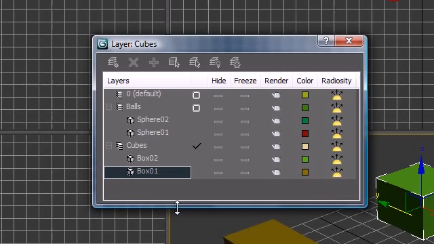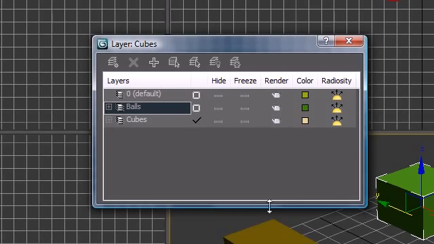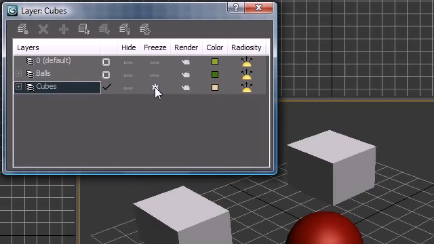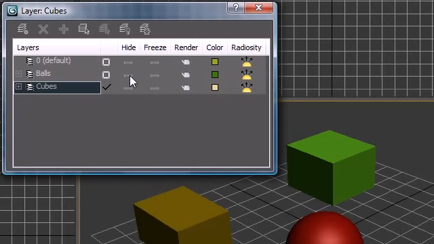And if you're saying, alright, what's the point of layers aside from giving me a tutorial on them? Well, if you go ahead and collapse those again, instead of hiding or freezing individual objects, you can now hide and freeze entire layers. So look at that. If you want to freeze all of your cubes, go ahead and freeze cubes. If you want to hide all of your balls, go ahead and hide both of your balls. And this is just an easy way that you can work with a group of layers.